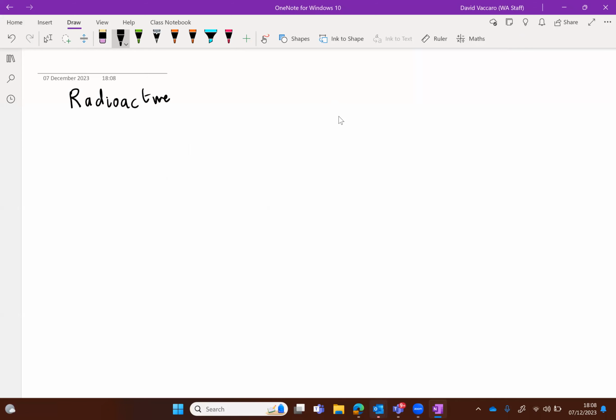I'm going to begin with an example that's not on the sheet, but which I think is particularly nice. I'm going to have two radioactive isotopes. Radioactive isotope A, and at time 0, I'm going to have M0 of material A. This material is going to decay with a decay constant of K into material B. And at time 0, I'm going to have no material B.